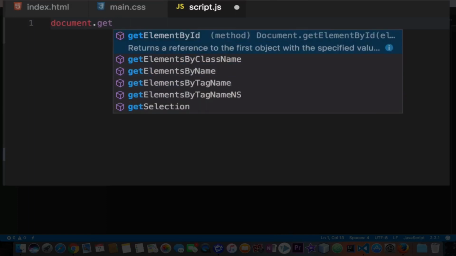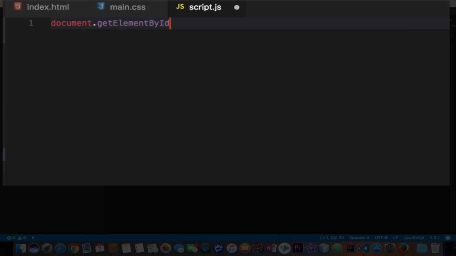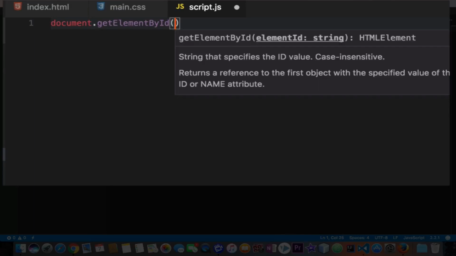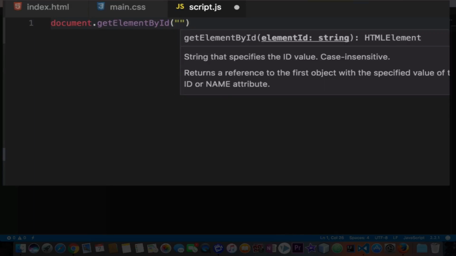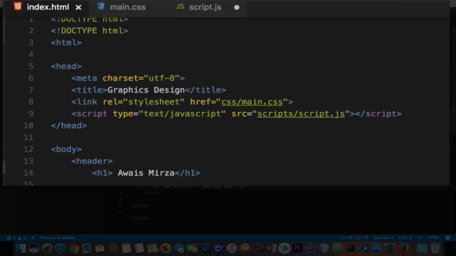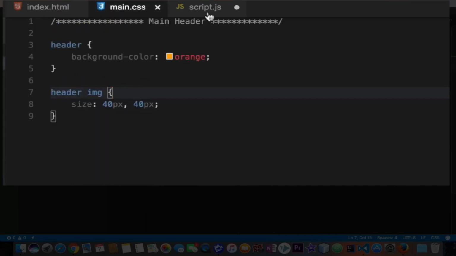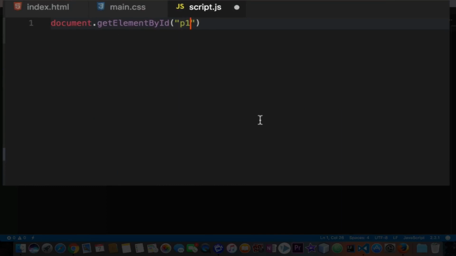Now I'm going to show you getElementById first, and then press enter. Now we open the parentheses, add quotation marks, and type the element ID. Make sure it's case sensitive. So if I want to grab this paragraph, I will just copy this p1, type that into our JS file, and then add a semicolon. What does this do? Well, we're going to call it, but not like this. We're going to create a variable and set it to the result of calling that.